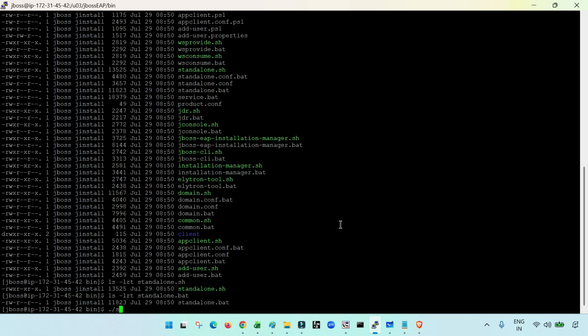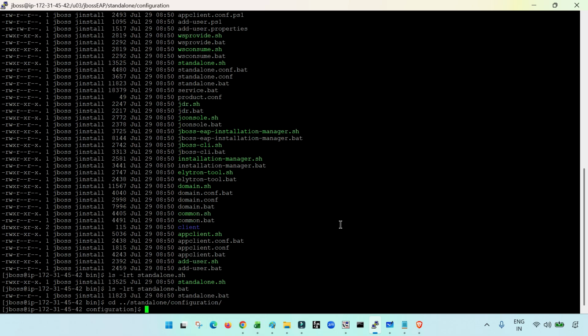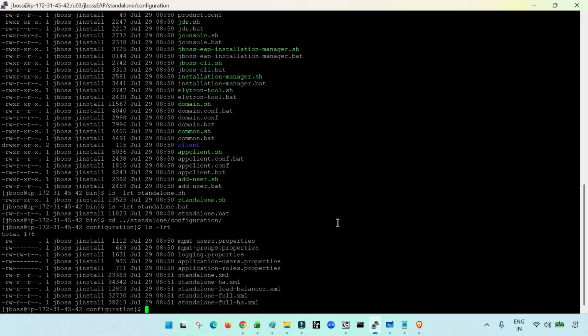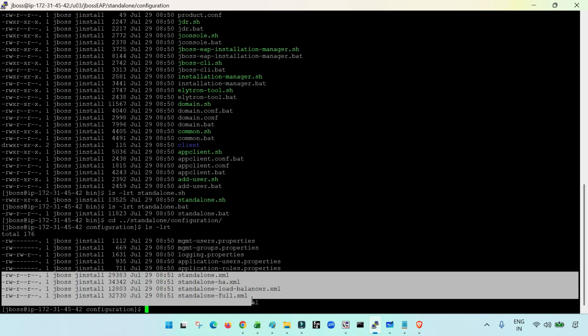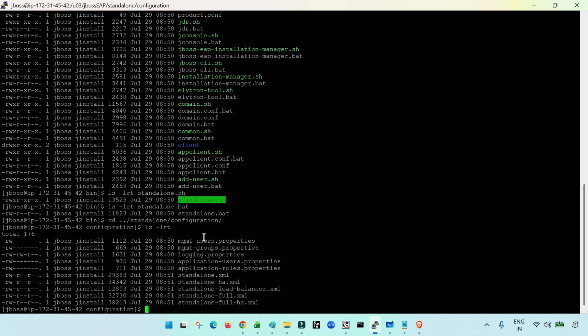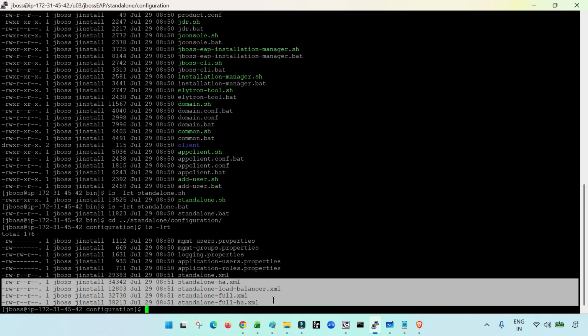This we use to start the services on the Windows machine. So if I start with only this one, and I do not specify any XML file, then it is going to start with the default profile, which is standalone.xml. Let me show you the profiles as well. Go to standalone and then configuration. Here we can see we have different profiles. If I start only with the command standalone.sh without specifying any profile name, it is going to utilize standalone.xml. Otherwise, you can specify any of the corresponding profiles for startup.